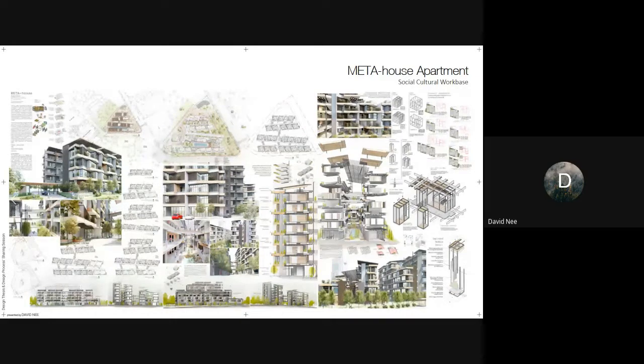At first it appeared just as a typical concept of flexible housing that you can see from other people's projects too. But from my stance, I believe it is something that might come in the near future. So I thought maybe I need to understand more about these topics, to further understand the reason behind the need for flexible housing, and what the cost or demands of the social environment have to do with buildings.